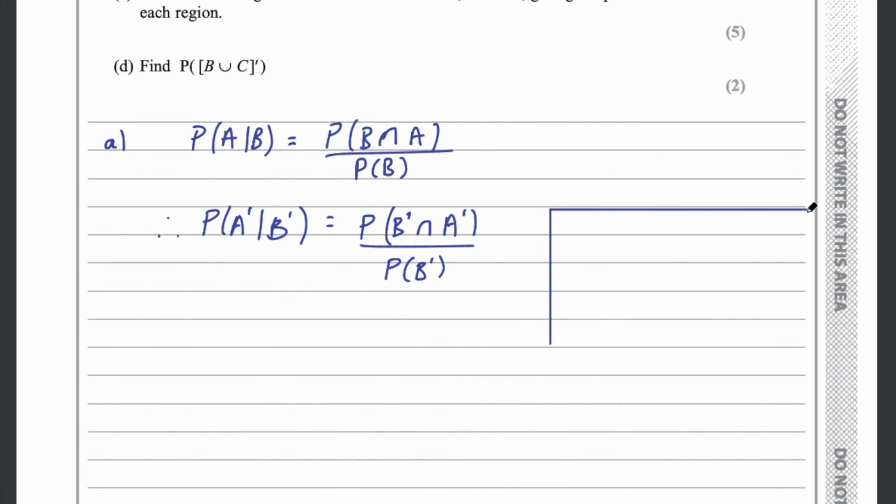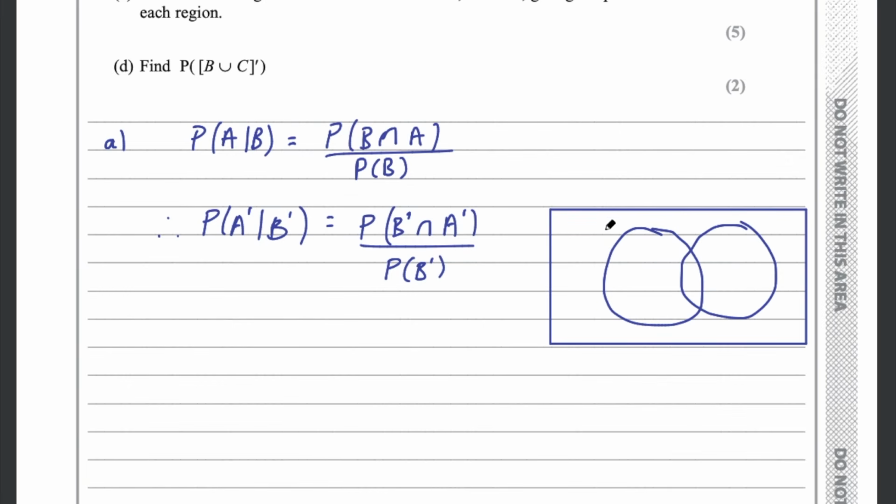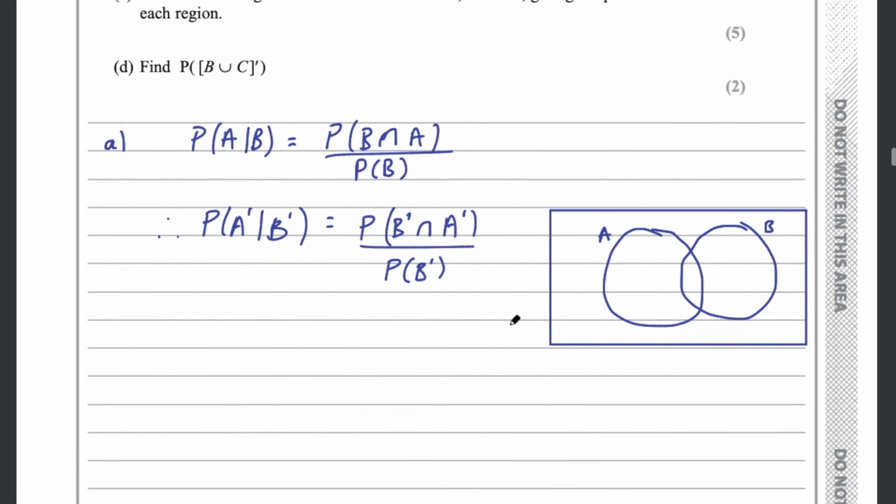So we need a Venn diagram. Well, you don't need a Venn diagram, but it will help me to explain and hopefully help your understanding. Okay, so there's my event A and event B, and we have the probability of those. So firstly, we actually need to work out the probability of A union B. So that's the two events together. And that's going to be the probability of A plus the probability of B, subtract this intersection in here, so you're not double counting it.